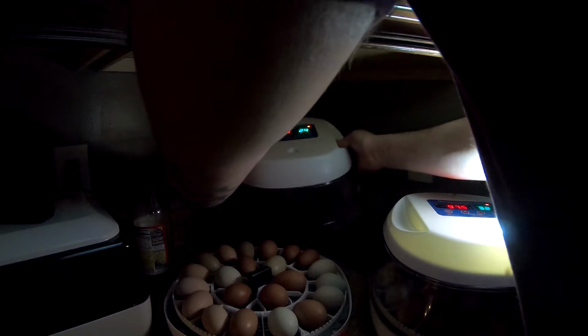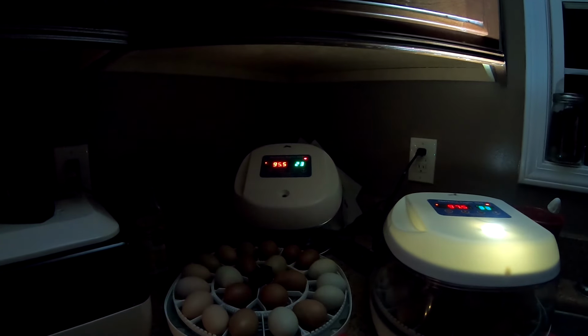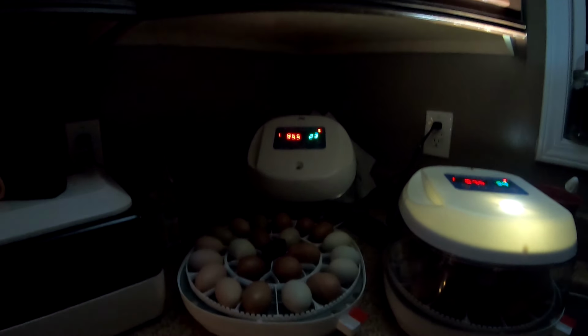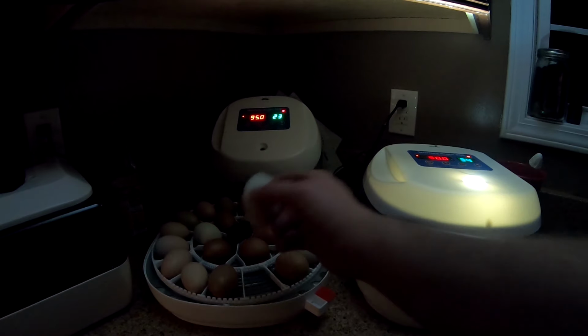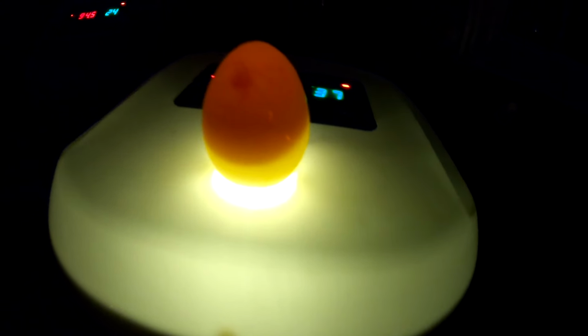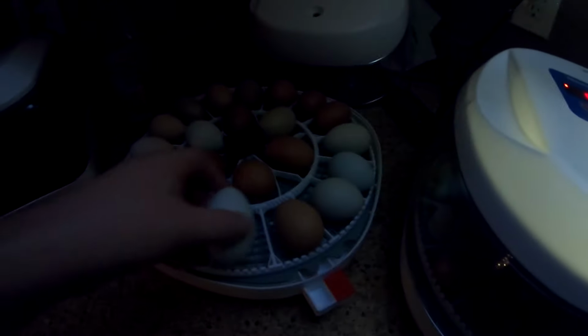So this is the dry hatch. All these eggs are, like I said, from our experiments of trying to do it without any humidity. So here we go. There's our spiders. Take this off. So there we go. First one, we got some business. All right, so set that aside.